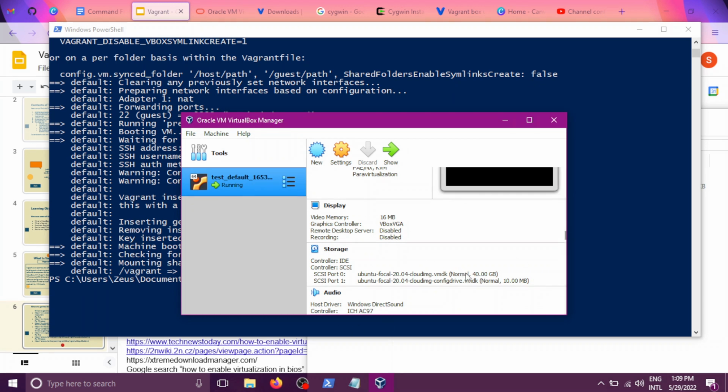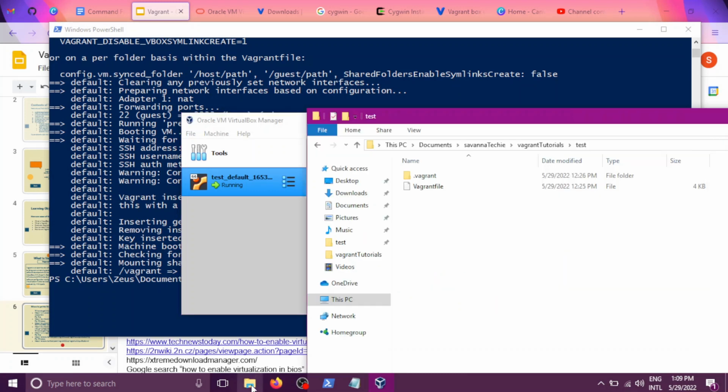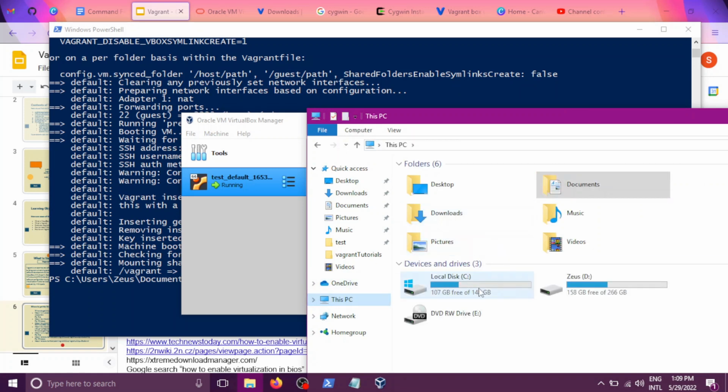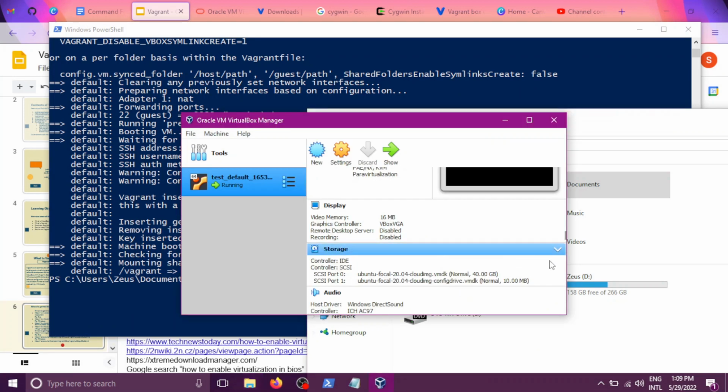So you can see it has been assigned 40 gigs. Sorry, 40 gigs of disk space. If I was to come here and go to PC and check on this space, you can see some of the space has been used up by the virtual machine.